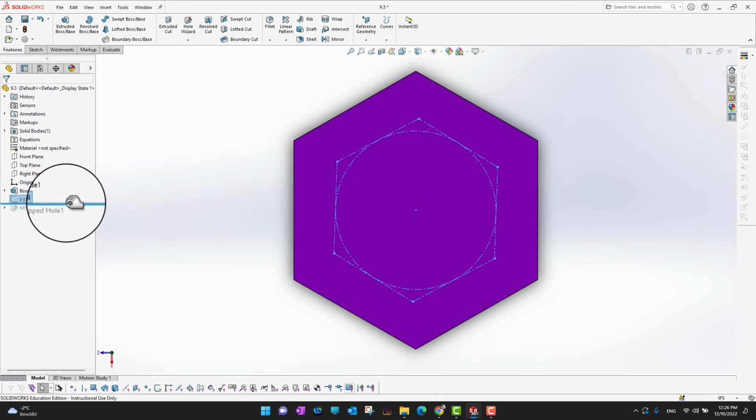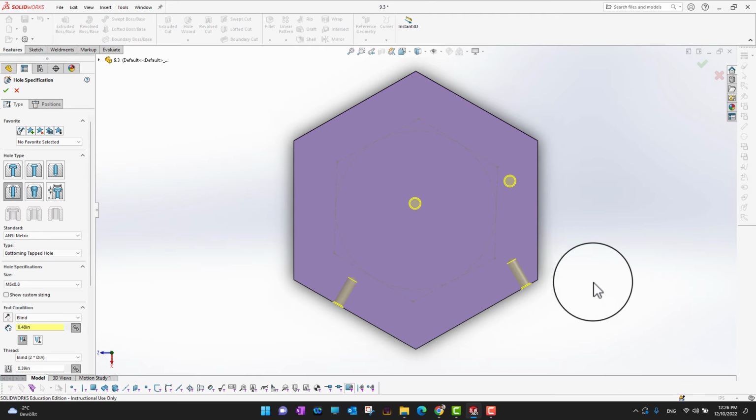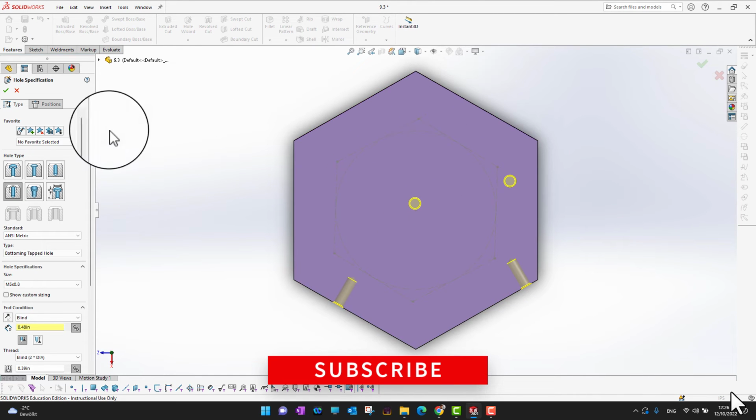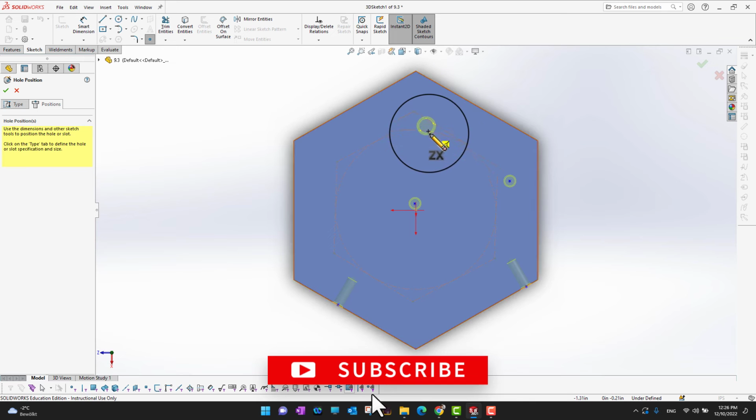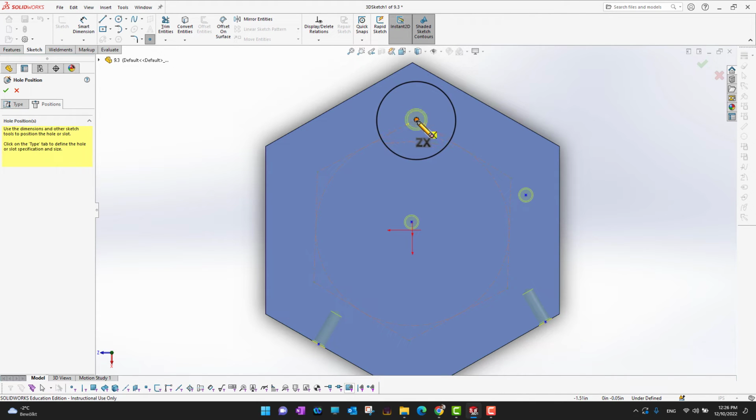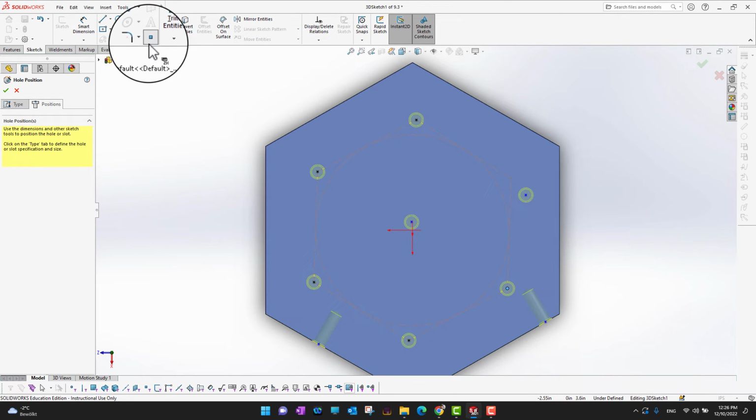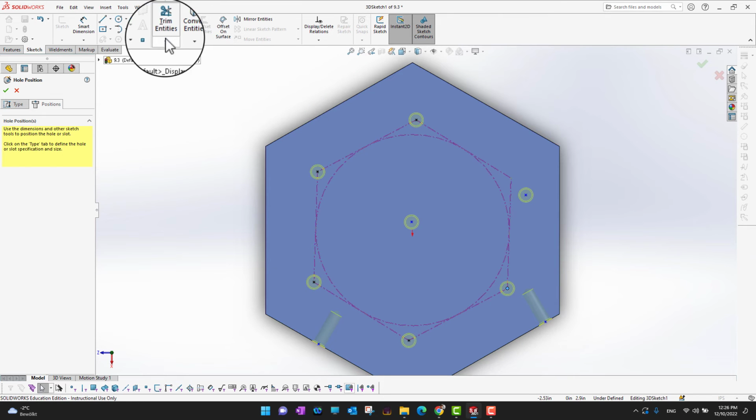After that, I can bring this cursor down here and go into the features, which is the tapped holes, and then edit the feature. Now I can go into the Positions tab and place my holes wherever I want, because I have a polygon here. I can just choose the corners, like this. If you want to get out of the command, you can press Escape, or you can just press this point. Okay, so we are out of the command now.